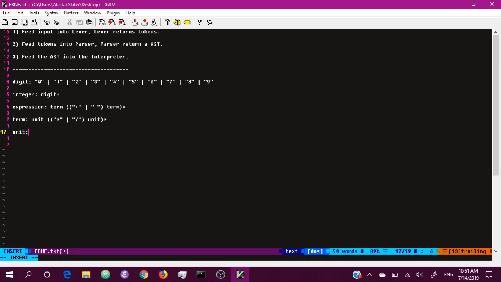We're going to say unit is either an integer or, note this symbol, I'm just bringing it to a different line and indenting it, but here I'll do it first this way and then I'll show you the other way. And say we can either have an integer or an opening parenthesis with an expression and a closing parenthesis.